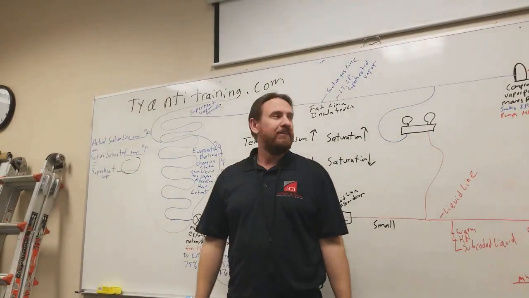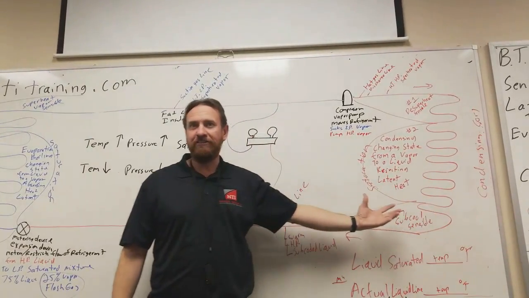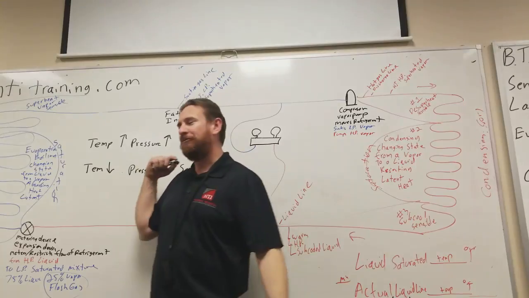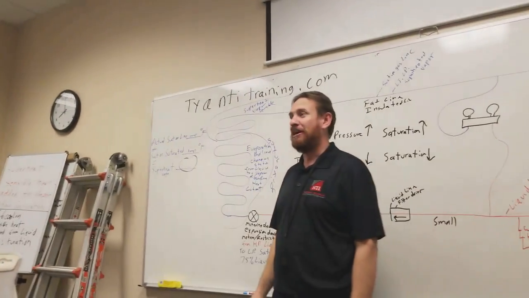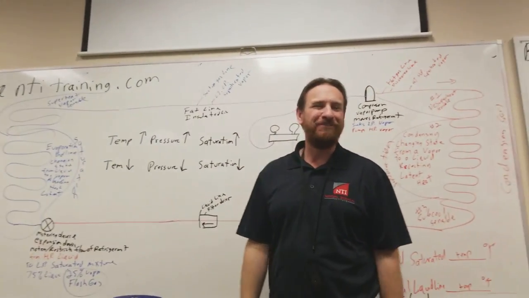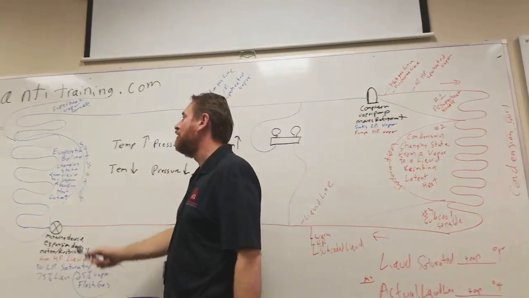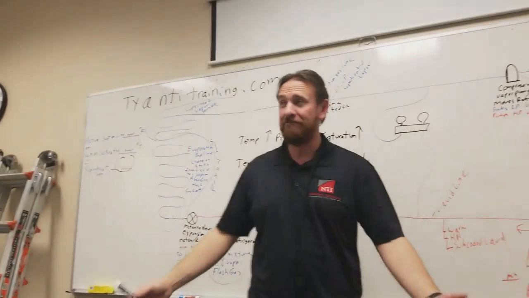There are several things, but what if I had less refrigerant? There's not enough volume here. If I have less volume of refrigerant, what would that do to the pressure out here? Less pressure. Now, if I had less pressure here, what happened to the pressure here? It would drop. As my pressure dropped, what happens to my saturation temperature? It drops. So if I don't have enough refrigerant, my pressure will drop, my saturation temperature will drop. Once my saturation temperature drops below 32, what's going to happen? It's going to freeze up.